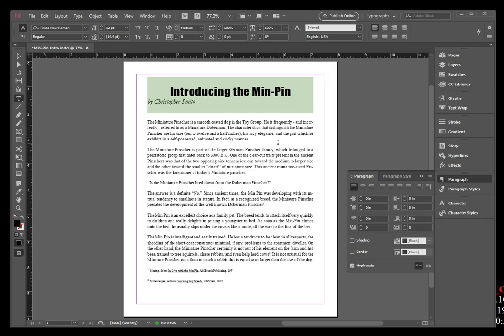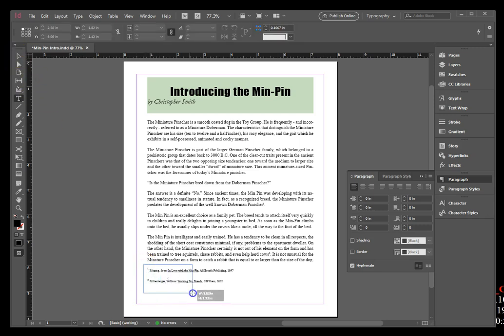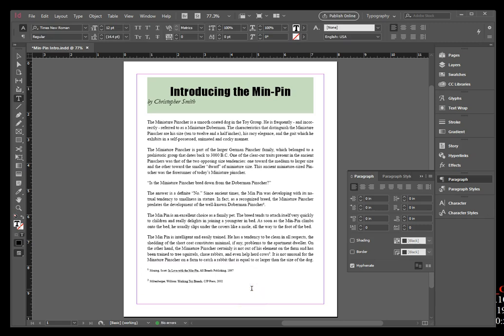All right, click and drag to select the 2 footnotes at the bottom of the document. It looks like I just made a new text box, so I'm going to go to Edit, Undo. I'm going to use my Type tool and then highlight them. I clicked and highlighted both of them.